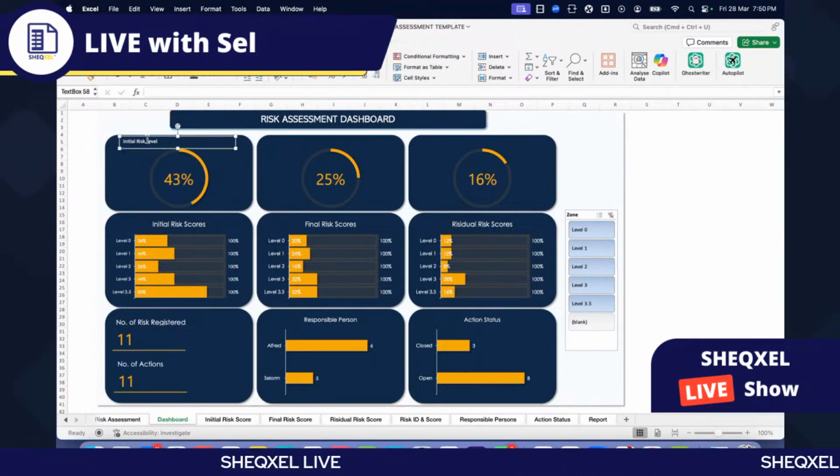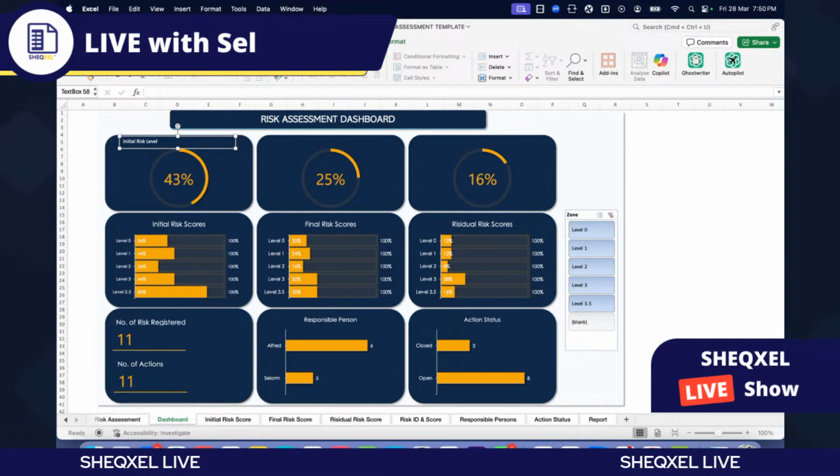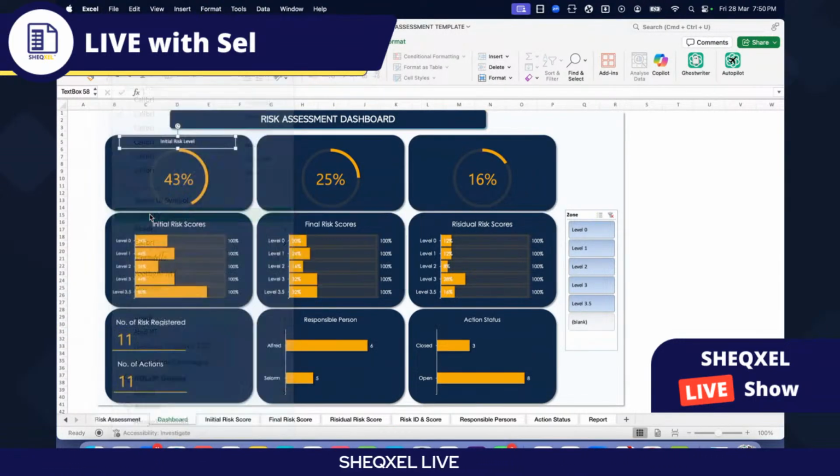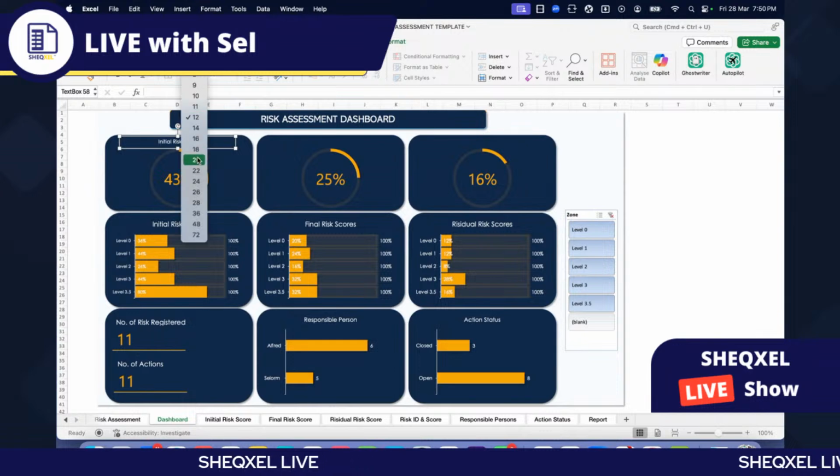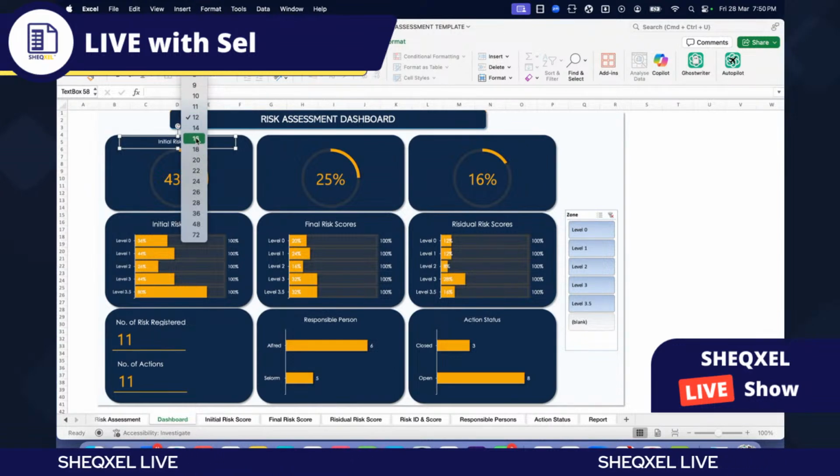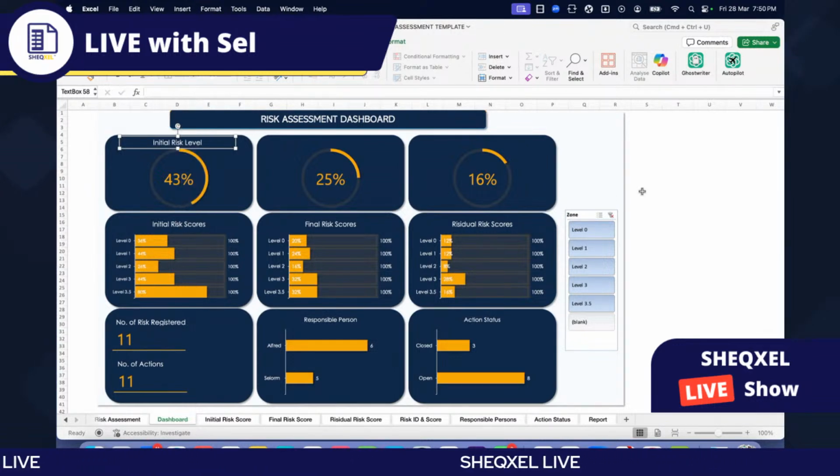All right, so with the initial risk level, I'm going to put it in the middle. The font is this one. It is 16. And I think that's it.